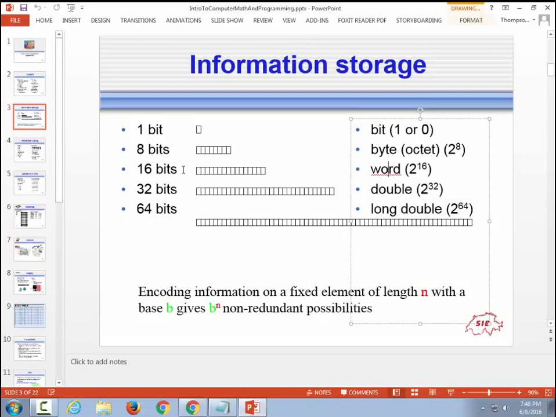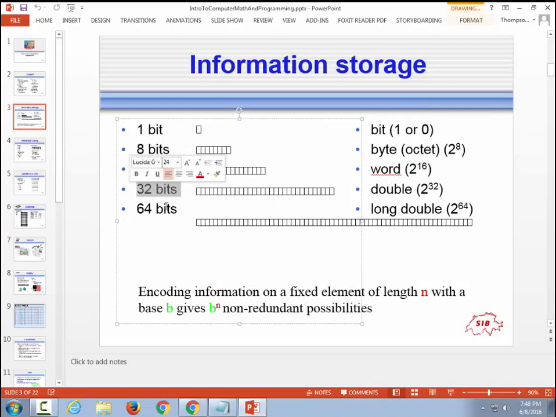But just remember, the more bits your data stores, the larger the number you can store in it. Why is that? Well, one bit can only count up to 1. It starts off at 0 and counts to 1. With 8 bits, you can count from 0 all the way up to 255. With 16 bits, you can count all the way from 0 to 65,000, something like that. I don't even think that number is correct, but you get the idea. Each time you add more bits, the larger the number that can be calculated.